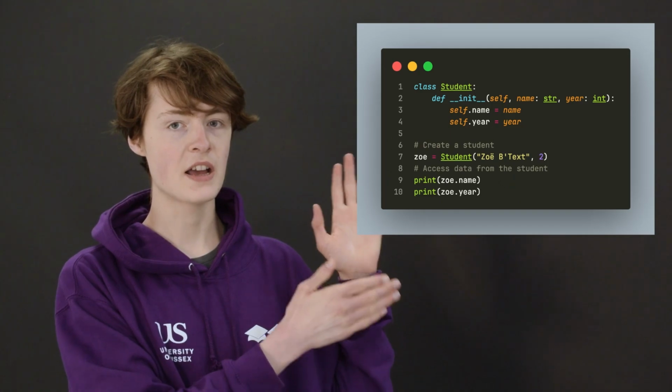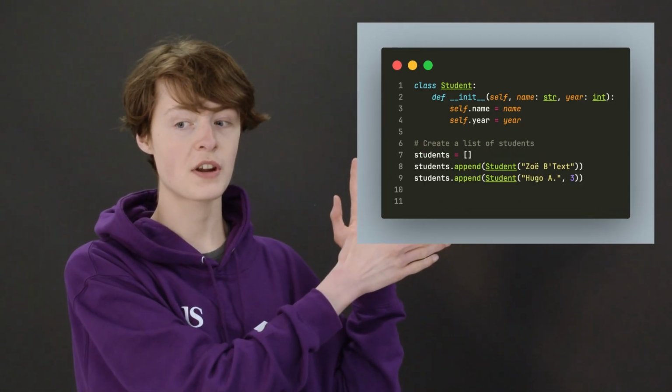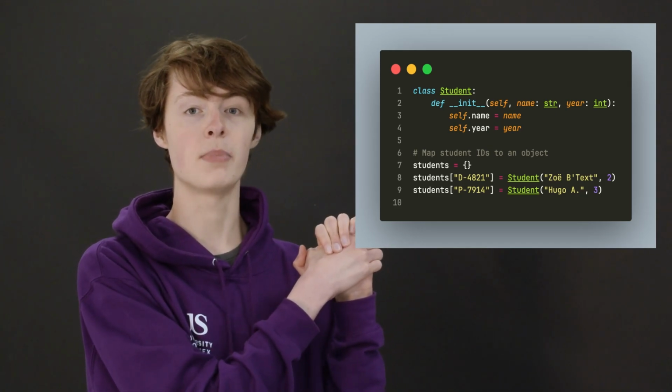Only thing we need to do now is actually store our new object. We can do this by assigning it to a variable, adding it to a list, in a dictionary, or really anything that we can do with any data in Python. So, we've introduced OO as a concept. We know what classes are and what objects are. We know what objects of classes are, and we've taken our first look at how we can define and use them in Python.